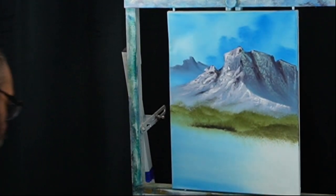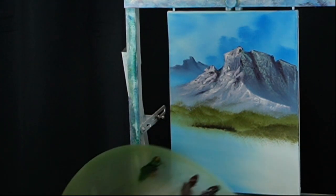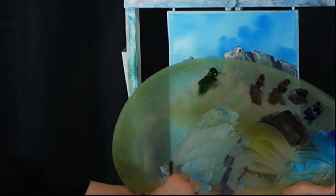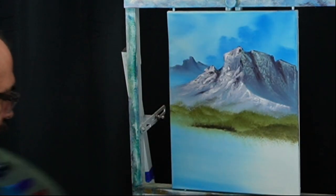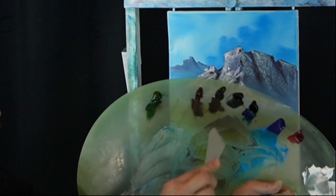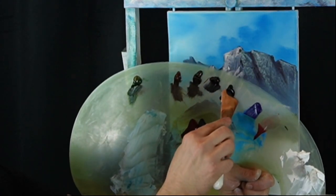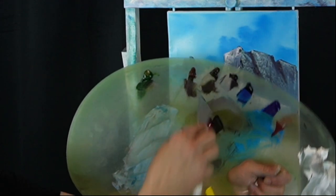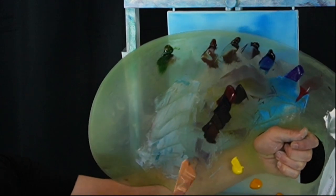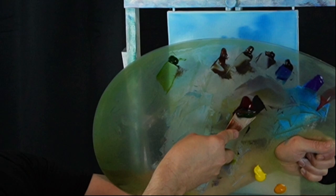All right. Let's mix up some more dark stuff. So any of this stuff here that I had light in it, just going to get rid of it. Let's mix up a dark pile here. We'll go ahead and start out with a lot of crimson, a good lump of Prussian blue, black, brown, dark sienna, green. Look at all that color.